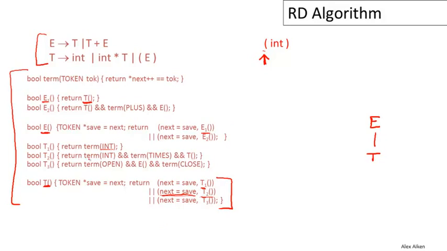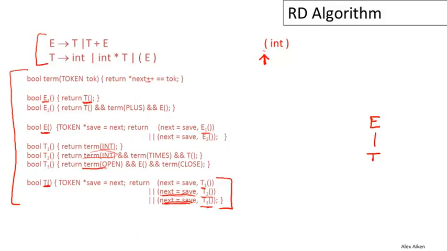And T2 is also going to ask, well, is the input pointer equal to an int? And recall that the term function here always increments the input pointer. So in fact, this pointer is going to move over one token, but this is going to return false because int doesn't match open paren. So we'll come back here. The input pointer will be restored back to the beginning of the string, and then it's going to try the alternative T3. Now when we finally get to T3, something good is going to happen.